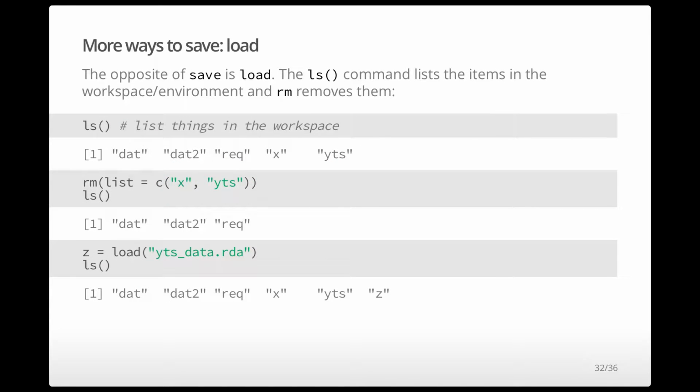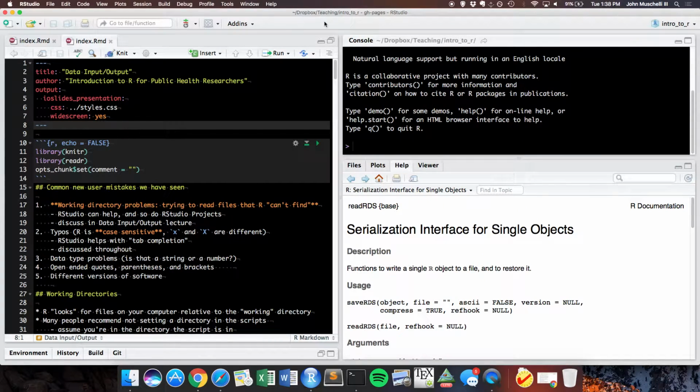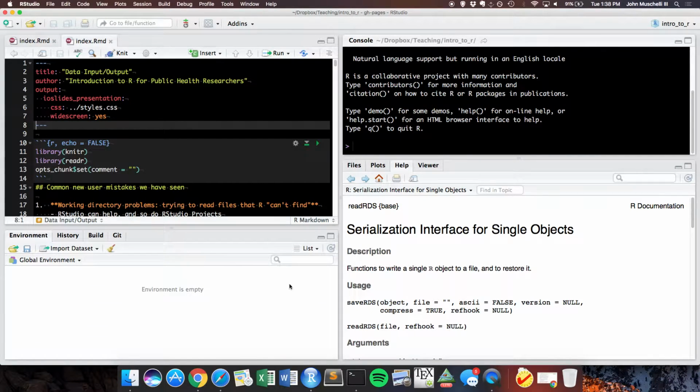Now, the opposite of saving is loading. If you have saved this to disk, you can load this into memory and pull it back up. The ls function lists things in your workspace. If you type in ls in RStudio, I'm going to switch that really quickly. I'm going to go to the environment.